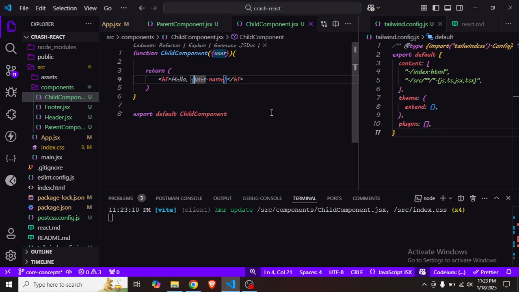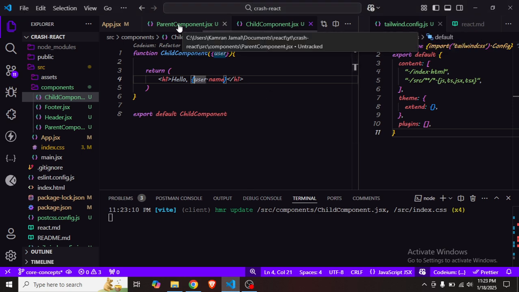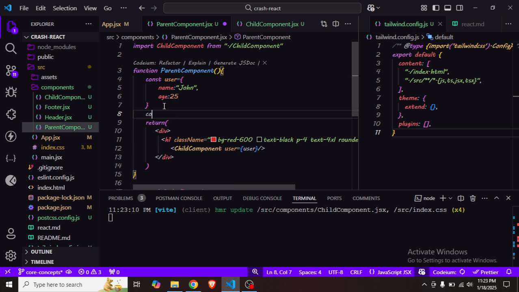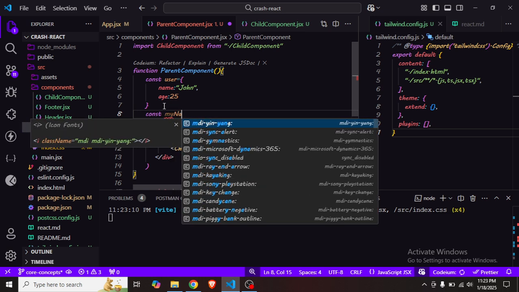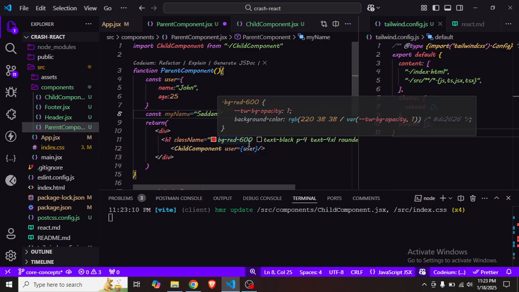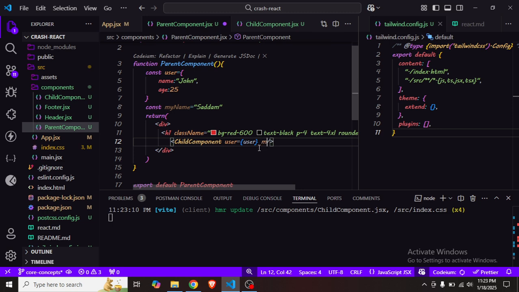Now let me show you how we can pass multiple props from parent to child. Here I'm going to create const my name is Saddam. Now let me pass it also, my name as my name.